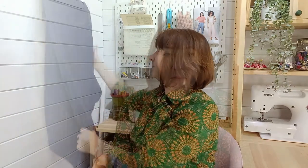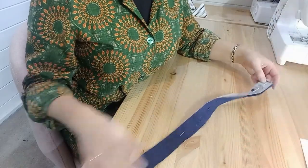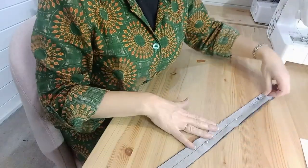What spurred me on to try and improve my technique here is that I've been making the Dawn jeans. I've been using a denim poly cotton and it's quite a thick fabric, so I wanted to make sure I could get my belt loops to look really neat and professional. Making the belt loops is fine, it's applying them that I always find difficult.